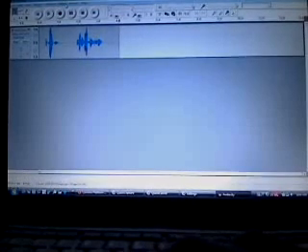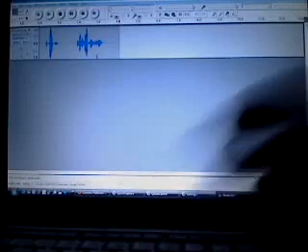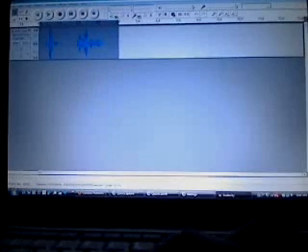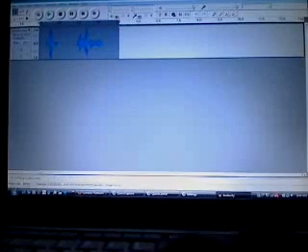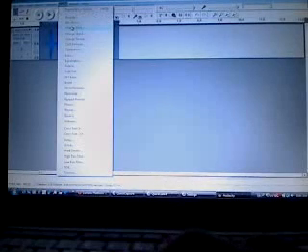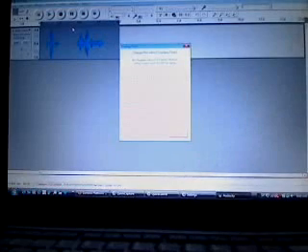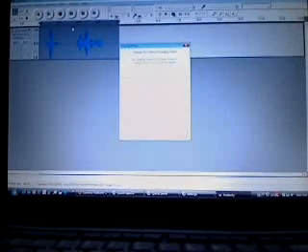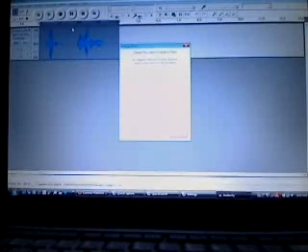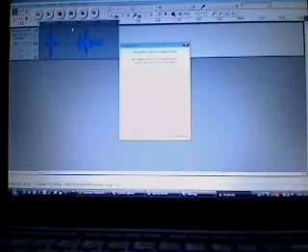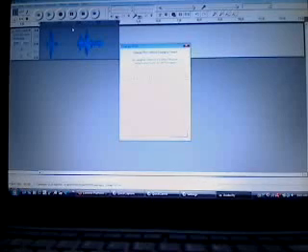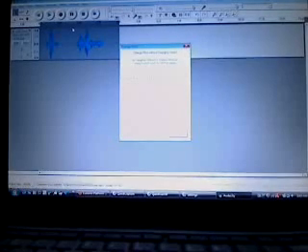And now I'll show you how you can do fun things like changing the effect. But make sure before you go into anything, you highlight the whole thing, otherwise it won't be effective at all. So you go into effect, and we go to change pitch. Right there, if you could see, you probably couldn't, there's the choice to change pitch, change speed, and change tempo. The speed is pretty much what most people do, and that's just making it faster or slower, which makes it deeper or higher.